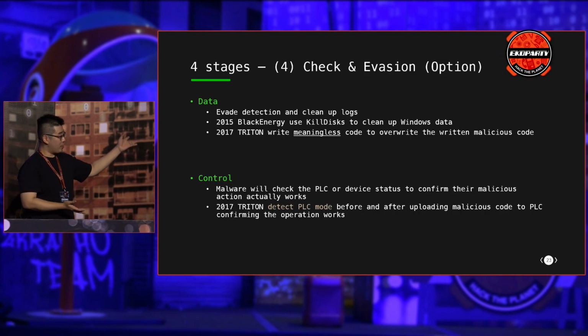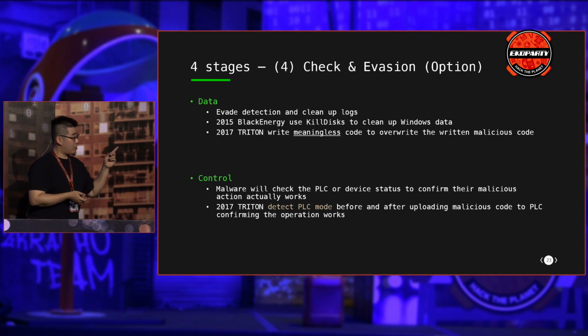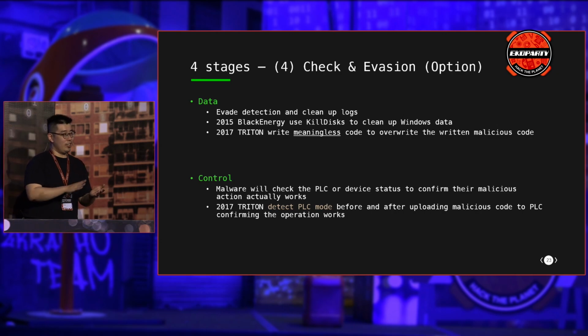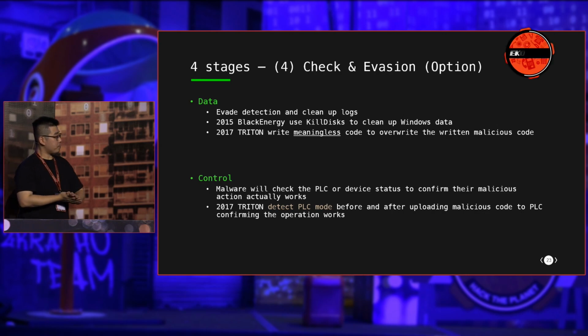And here's a special case I want to mention: some malware tries to erase or overwrite its malicious code. For example, again, Triton tries to write meaningless code to overwrite the malicious code that it has downloaded to the POC.